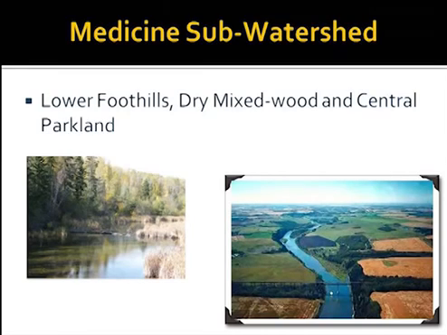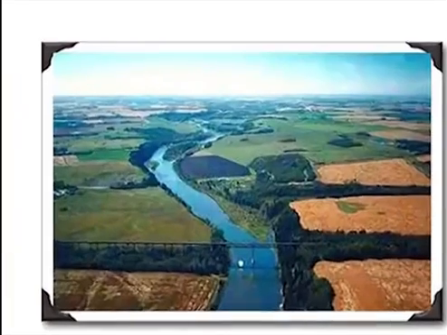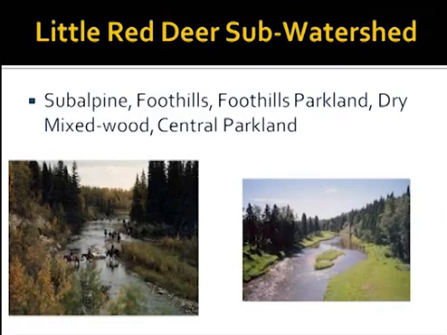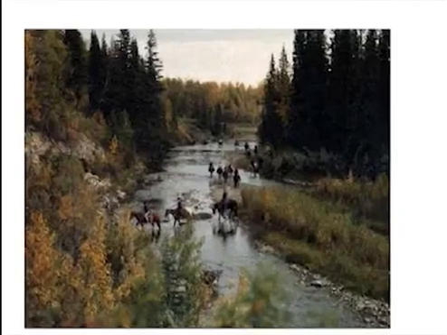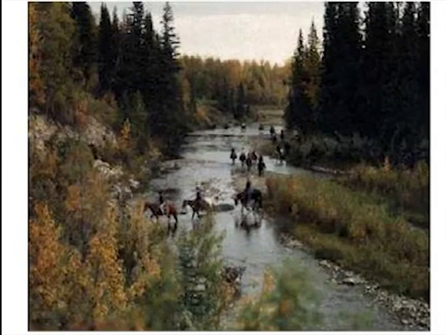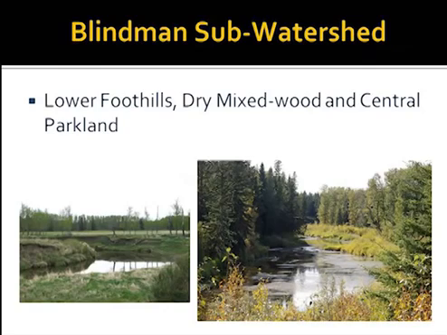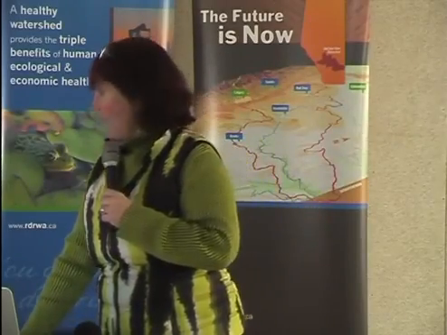Medicine subwatershed, one of the most impacted with agriculture along our waterways. And the Little Red Deer, this is the lowest tributary. It comes up through Cremona, Water Valley, down by Cochrane. I always tell the kids one of those horses is mine. I sold it to Anderson Ranch when we moved. And Blindman subwatershed, this is another highly impacted. It's also the river that can be diverted to bring the level of Gull Lake up to its 898 feet altitude that they want to keep it at.